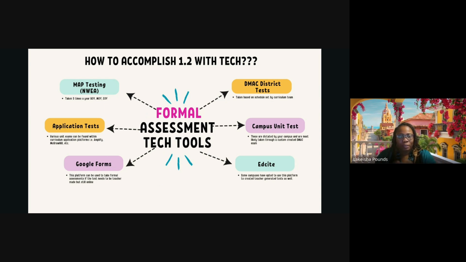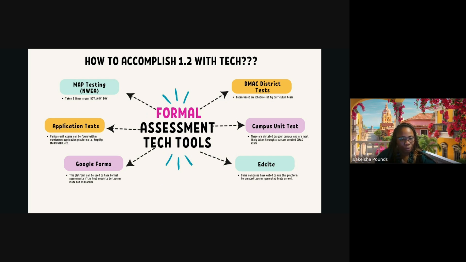So maybe kindergarten doesn't have a curricular writer for a particular thing. That doesn't mean that you just say, well, I don't need to formally assess them because they didn't give me an assessment. No, that's not what that means. That means that you still need to assess them in some sort of way, to make sure that they progress and to make sure that you can check their progress throughout the year. So there's different ways to do that. I've seen a few campuses who have chosen to use EdSite.